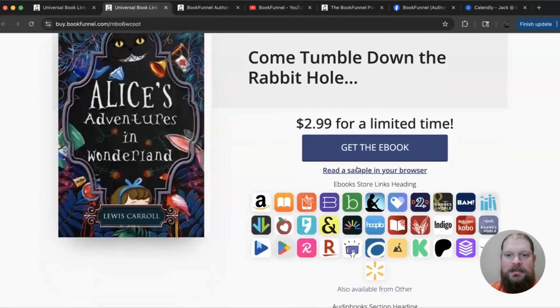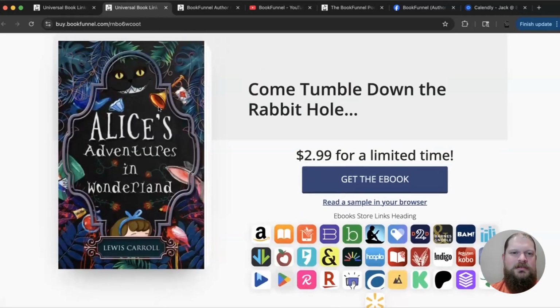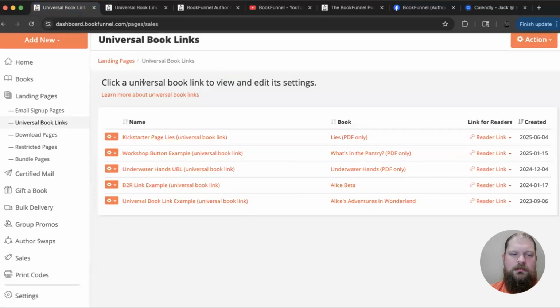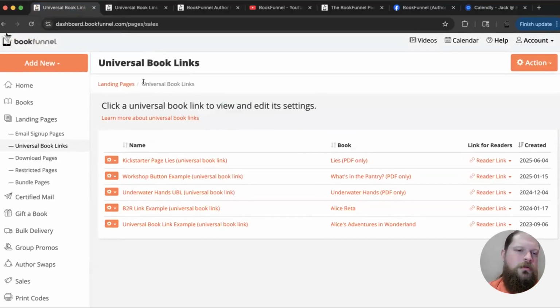They can't download it. You can allow them to read a sample of the book first if you want to. Generally, if the sample is less than 10% of the book, you're not going to get in trouble with Amazon on that front. So you can still use this sample feature with a book that is enrolled in KDP Select. That's usually not a problem. Just make sure that, I would say, if you check the look inside feature on Amazon and make sure that the sample that you offer is not any longer than what they can see through Amazon's look inside, then you'll be okay, right? And so this page, again, doesn't let them download the book. It just lets them click over and then visit the store where they can purchase it. So again, it doesn't violate the terms of service of KDP Select.